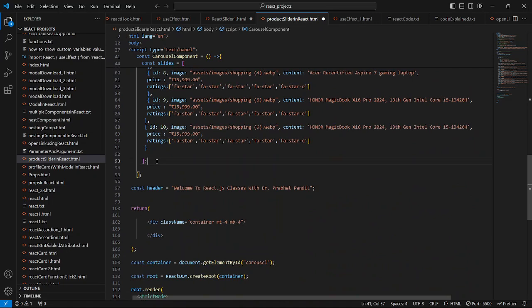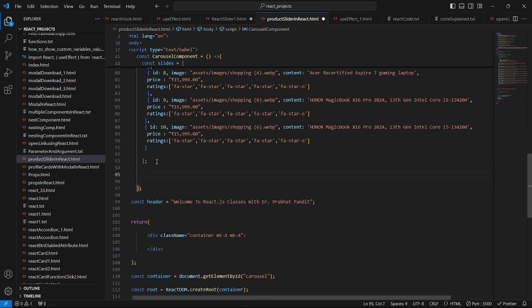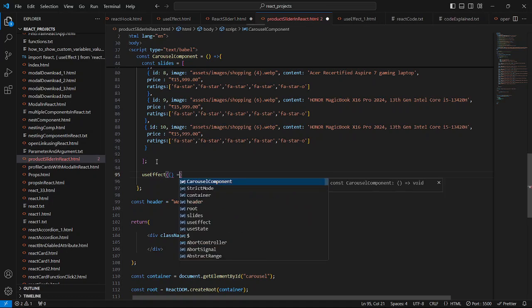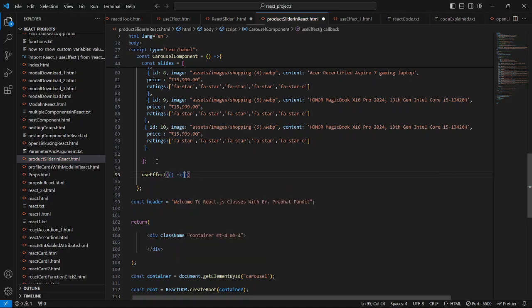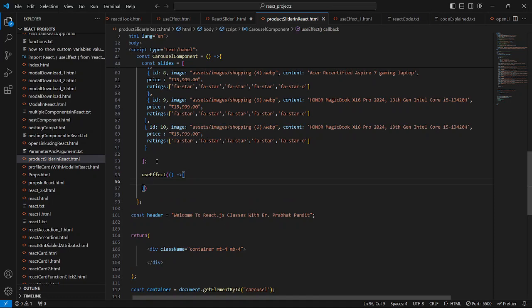Below this, we are going to use the useEffect React hook. So we will just say useEffect here, and I'm going to use the filter function like this. Guys, you would be asking why we use useEffect here.